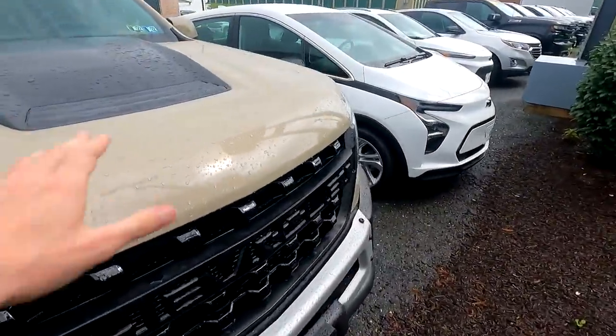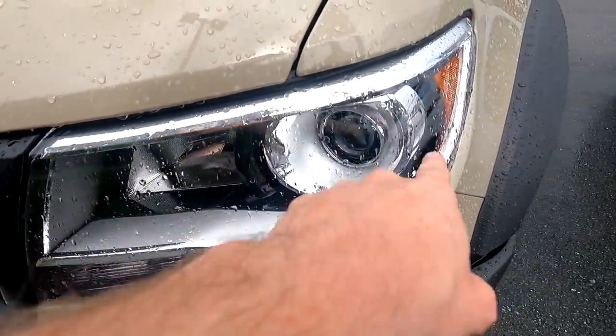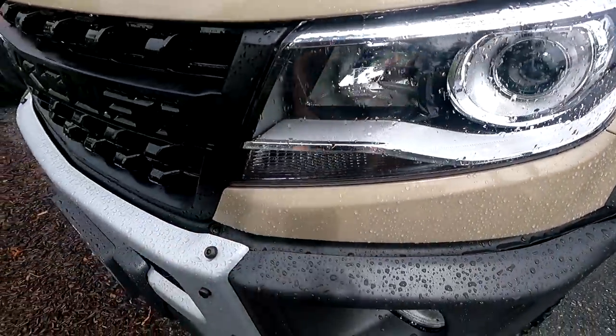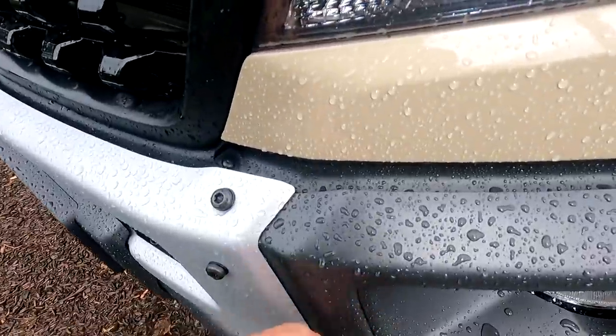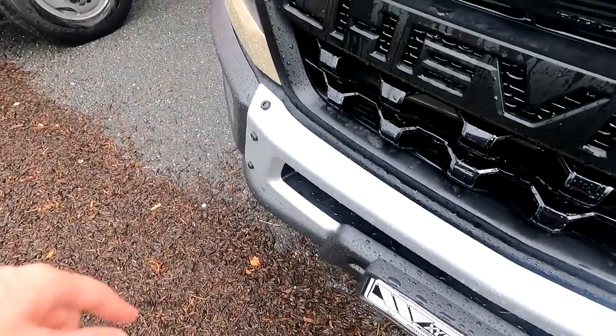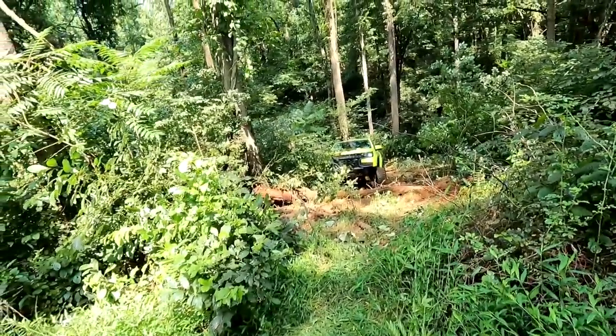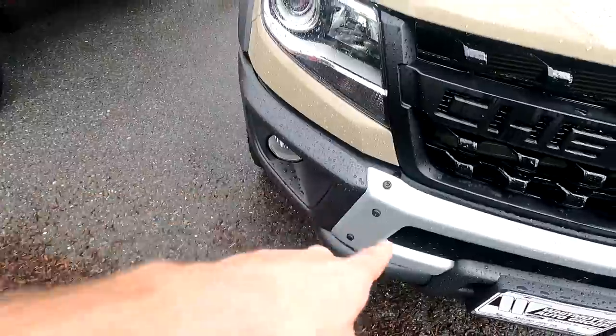And what you get with this, as far as I know, we'll start from the front and then go to the back. Nothing too different on the front here. They have the same headlights. It looks like there's some black inlay that wasn't on mine. That was like chromed out on mine, so that's a little bit different. You have a nice steel bumper in the front here that has some textured paint on it, just a little bit of extra protection there. But if you run into something like I did, oh God. What was that? You're not gonna get the extensive damage.